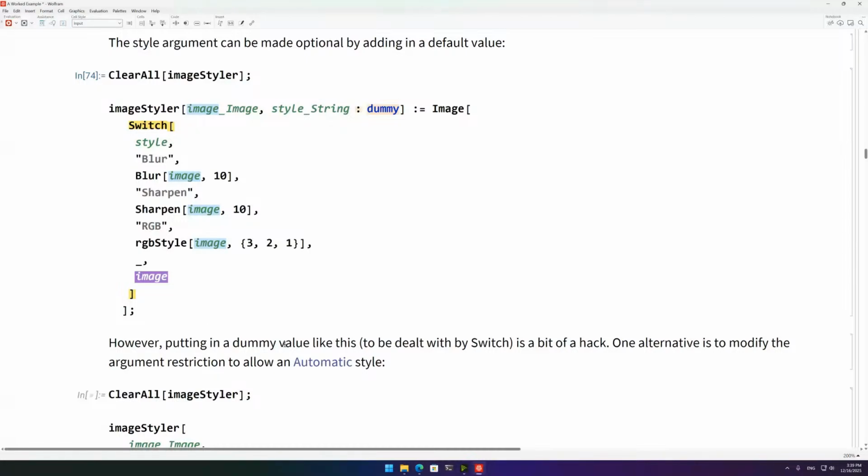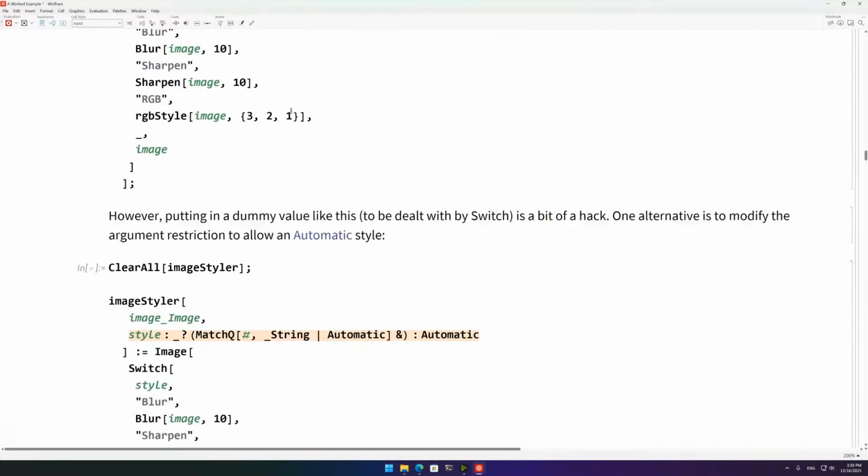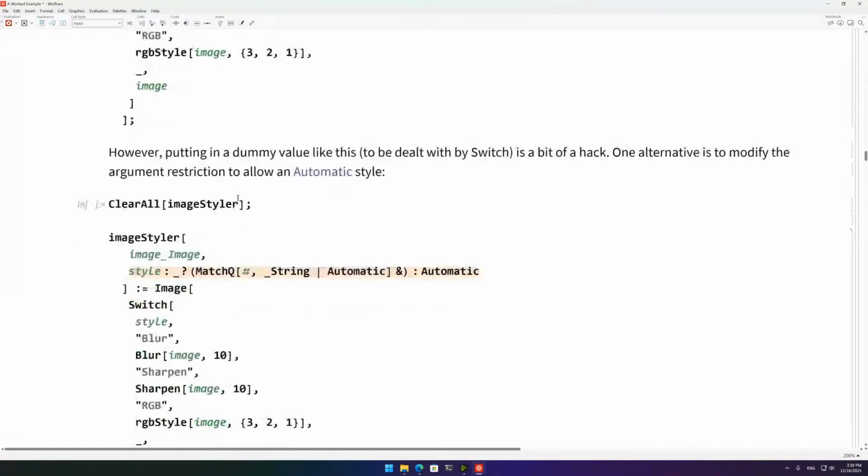However, putting in a dummy value like that is a bit of a hack. It's not really good practice. If all you want to do is to say that we don't know how to deal with that style, here's your image back, a nicer alternative is to modify the argument restriction to allow an automatic style.